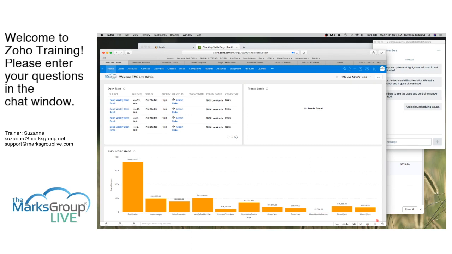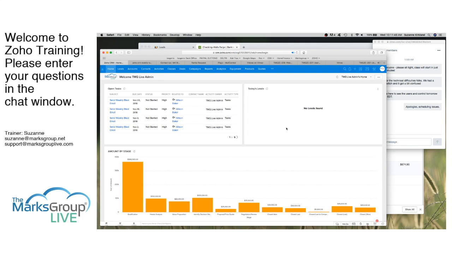So the first step in creating your web form is thinking through what information you want to capture on the web form. We can look at just a basic contact form with first name, last name, email address, maybe a message field, to something more complex where you're trying to capture more data.